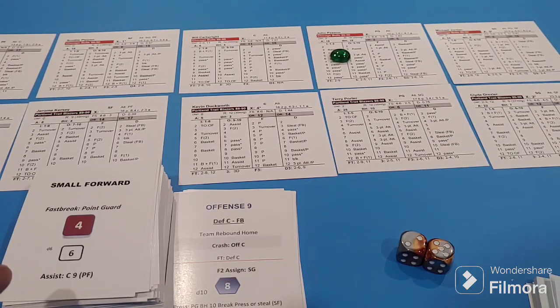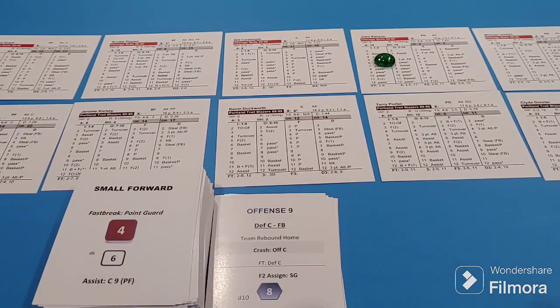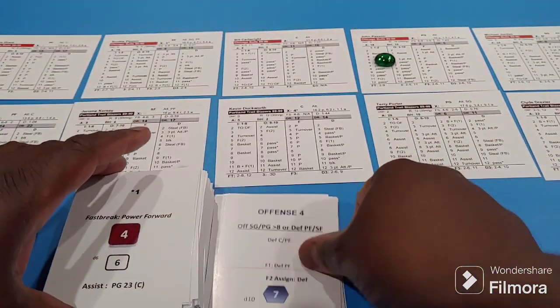Is he a 9 or better? Nope, he is an 8. All right, so Paxson scored on that fast break. And it is 6-4 for the Bulls. Down to 9:46 in the first quarter.